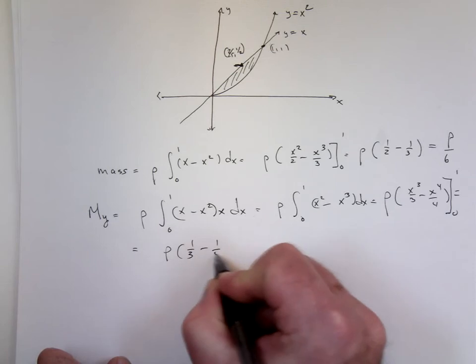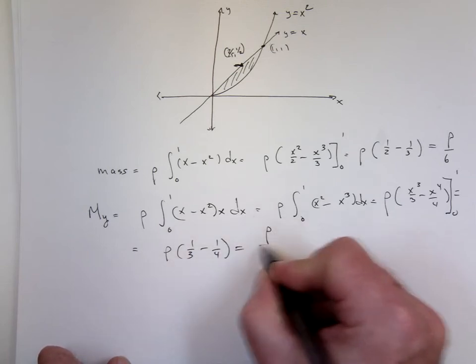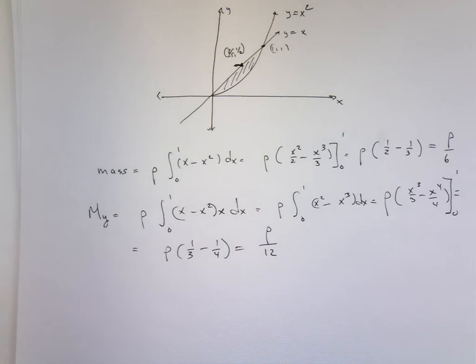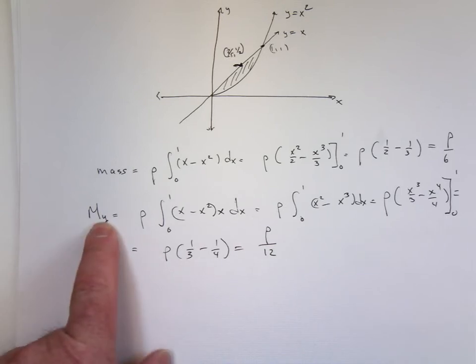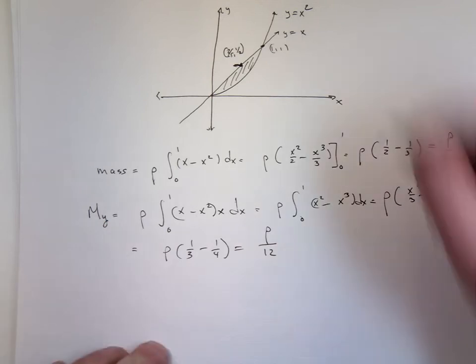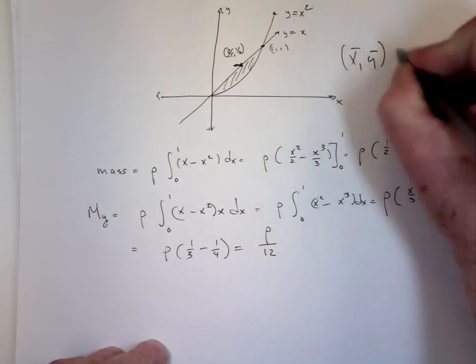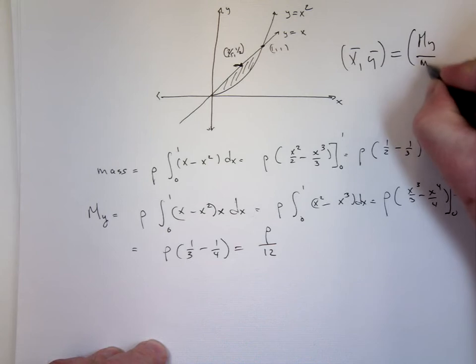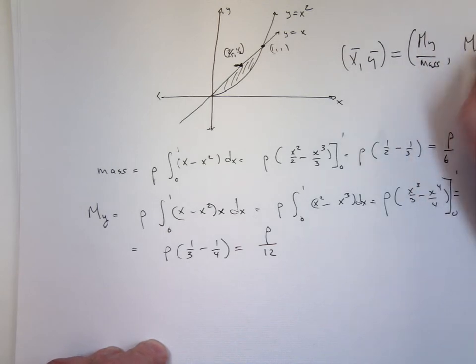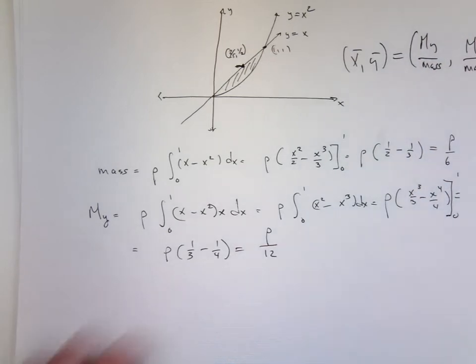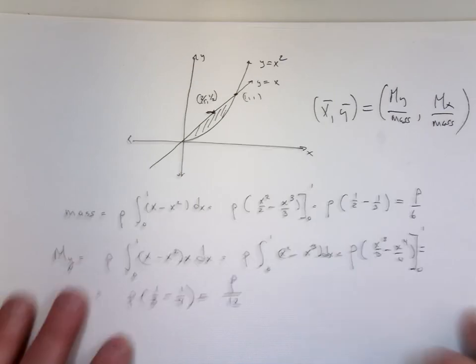Okay? So far, are you going towards your answer? Yeah, same as that. It is. No, wait a minute. That's the x coordinate is 1 half, not 2 fifths. M sub y. This is what Abby was saying. Just, what is x bar, y bar? It's m sub y over the mass, m sub x over the mass. I said that. So those are backwards? They're not backwards. It's what they are. What are you talking about? Why is it backwards? Look at the way you're acting. This is it. That's it.